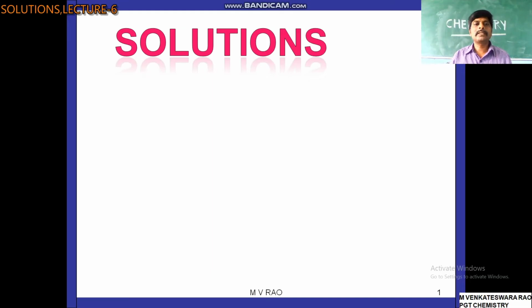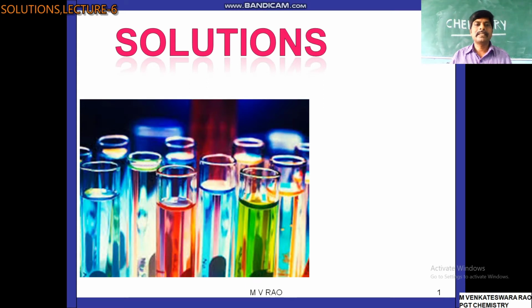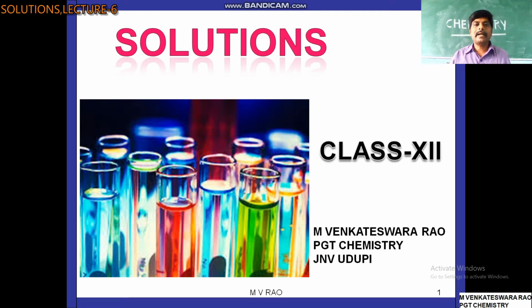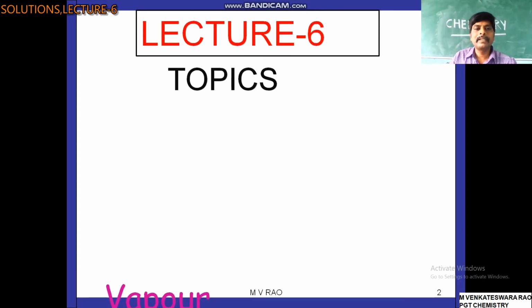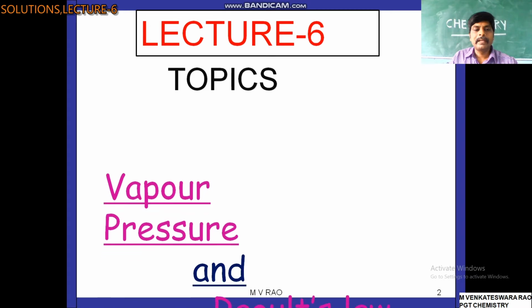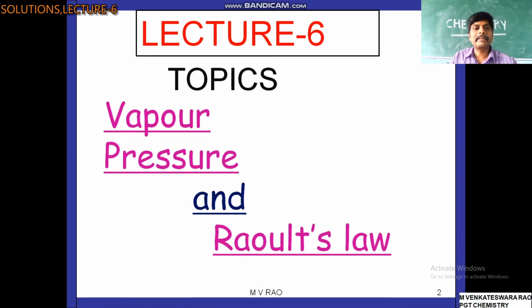Chapter Solutions, part 6. In the previous class, I explained Henry's law applications and numericals related to Henry's law. Now, in today's class, we are going to discuss vapor pressure: what is meant by vapor pressure, factors affecting vapor pressure, and how vapor pressure is related to the Solutions chapter. And next one is Raoult's law.